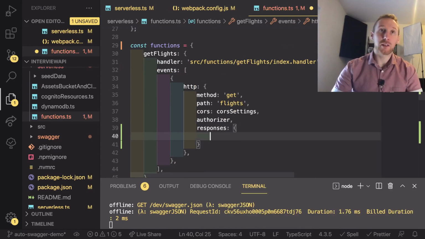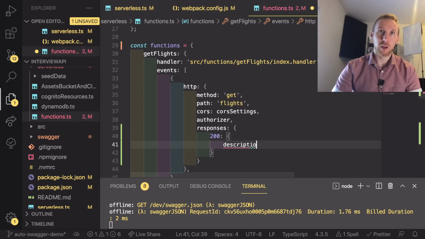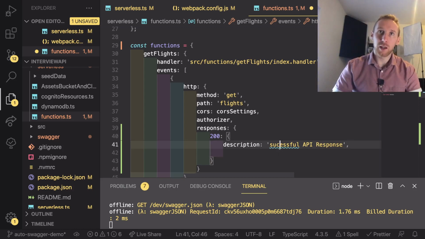This is an object where we put the status code we want to return, and then in here is an object describing the response. So first we have a description. This description could be successful API response, and let's just make sure I've typed successful correctly.